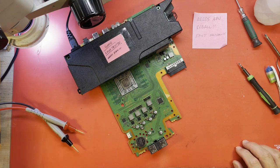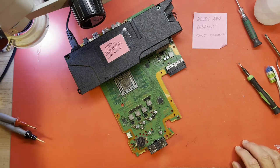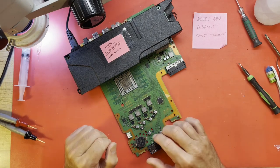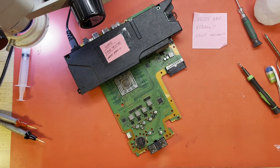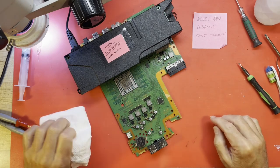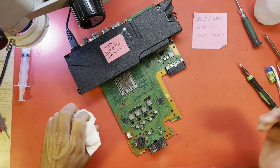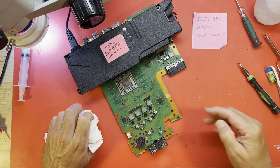So if that's the case, either our APU is dead or we just have bad connections underneath it, which is what I'm suspecting. Let me get a paper towel or something here. This thing has got dried, yucky thermal paste on top. It's been sitting out exposed to the open air for months, so it kind of turns to this dull gray nastiness.